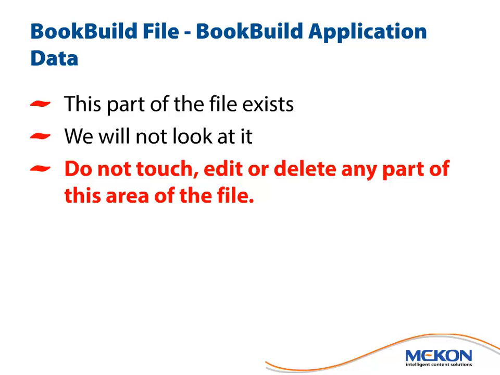The final part of the BookBuild file is the BookBuild application data. We haven't showed you this in Framemaker. This is part of the file which exists, and we won't look at it because you should not touch this, edit it, or delete any part of that area of the file. It's where we keep track of the issue status, the dates, and that sort of thing, and it's essential that that stays there because it's necessary for the complete correct operation of the BookBuild.